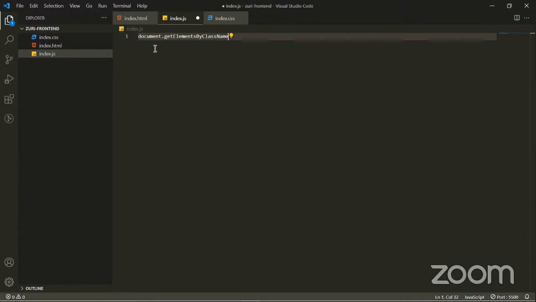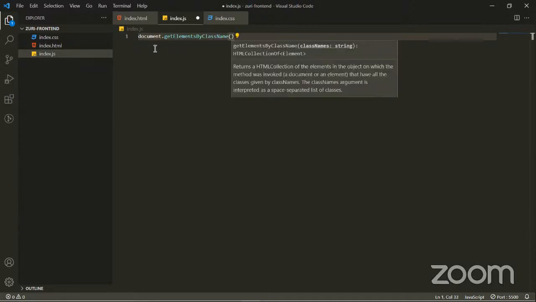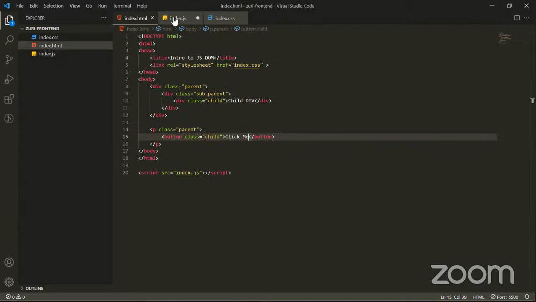It means more than one element. It will not just return a single element, right? It will return more than one element, and you can loop over those elements to do certain things to them. So let's see how it goes. Let's target the children. Yeah, I think that's fair enough.